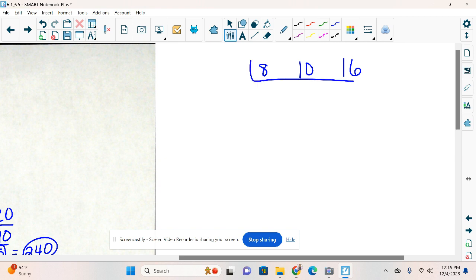What do 8, 10, and 16 have in common? 2. All right? 8 divided by 2 is 4, 10 divided by 2 is 5, 16 divided by 2 is 8. Is there a number that all 3 have in common here? No. There's a number that 2 of them have. So the answer might be 1. So you've got 4 and 8. It's okay to look at the 2 that are the same. What can go into 4 and 8? 2. 4 divided by 2 is 2. 8 divided by 2 is 4. And since 5 doesn't work, what you do is you just bring the 5 down.